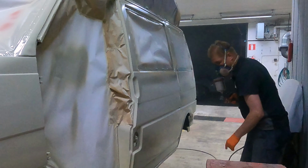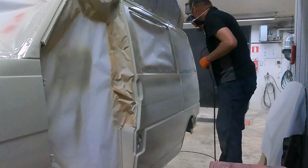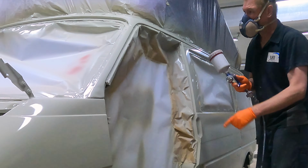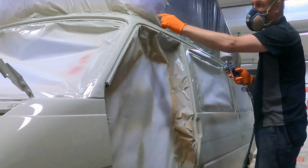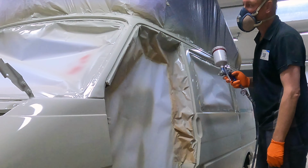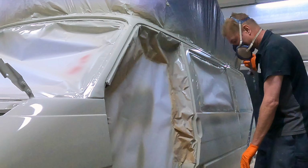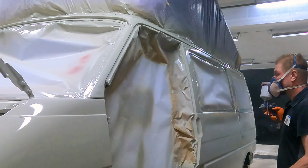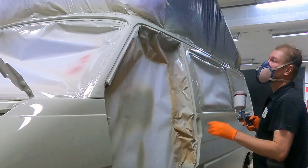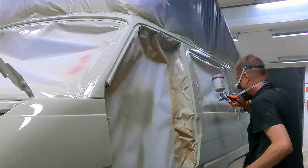The last pillar. Tomorrow I'm going to take off all the masking. So this is the place where I start the painting. Now I'm finished here. Here is a little bit of orange peel, but what can I do? You have to end it somewhere, and it's going to take too long. I have to use some fading spray if I want to fix it, but maybe if I look at it, it's going to be just fine.